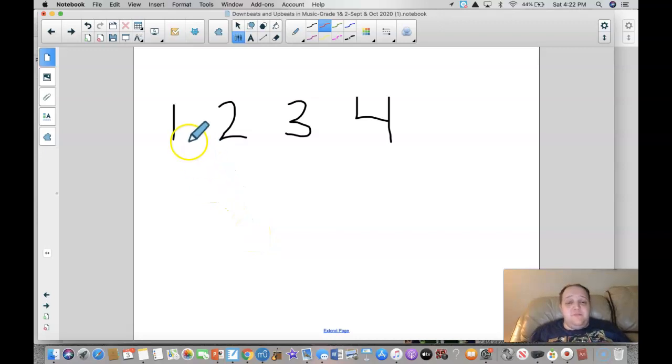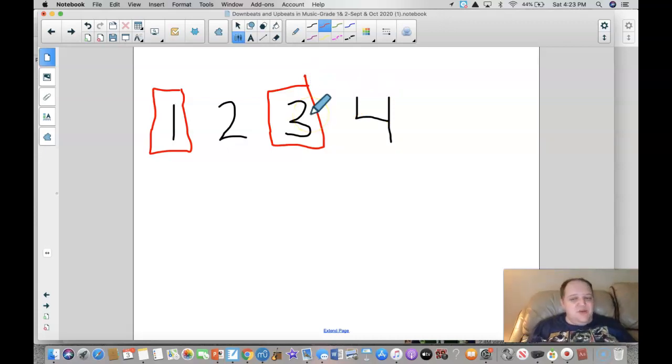In music, most of the time, beats 1 and 3 are our downbeats, okay? You can actually feel that. 1, 2, 3, 4.